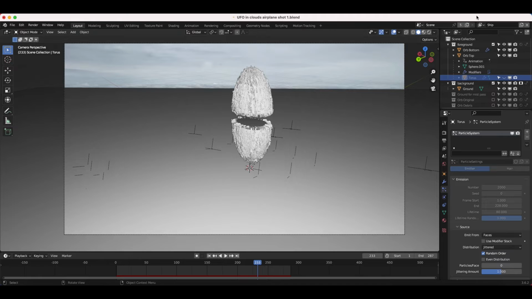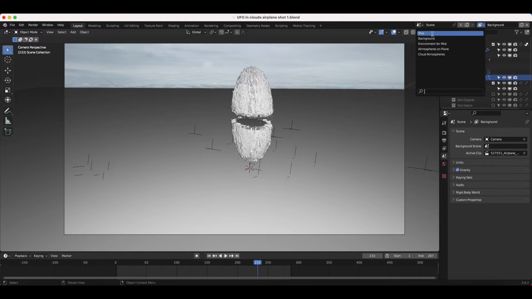So the next thing that I did was create a shadow catcher for our ship. So that's in our second view layer here. As you can see, I have 5 of them. Our first contains our ship render. The second is our shadow pass.